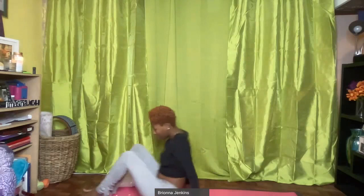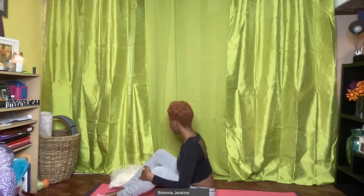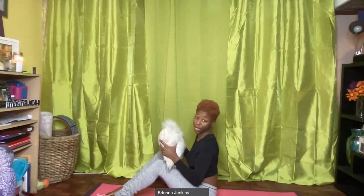Just when you thought we were done, not quite yet. Still in our Navasana base. Gonna grab that pillow. This time, hold it at our chest. Elbows hugging the chest. We've been here before. You kind of know this form. Keeping the feet on the floor this time. Option to lift the feet off the mat if you want a little bit more of a challenge.